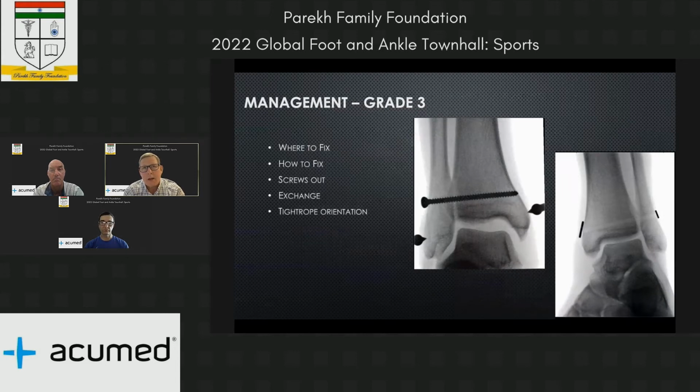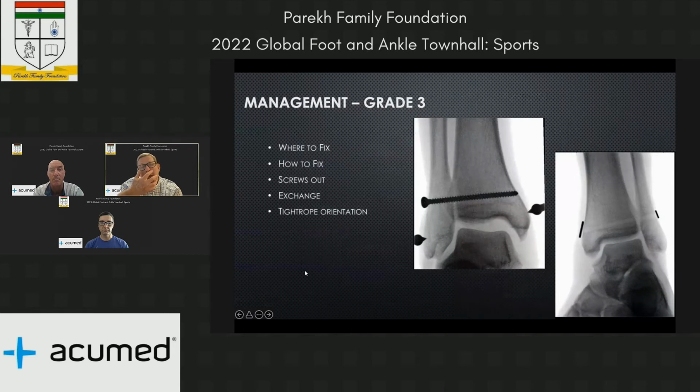And usually the screw out is just a bit of a bump forward in their rehab. I know that there's a vogue: you can leave those screws inside you and let them break. But again, I'm not the greatest fan of that, particularly in a contact, pivoting, twisting sportsman or woman.